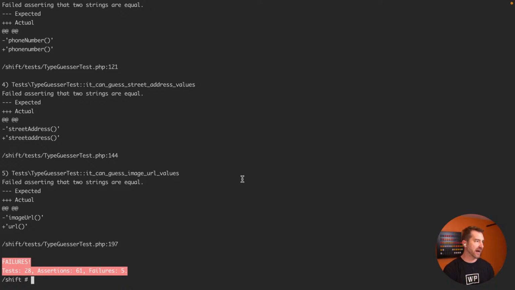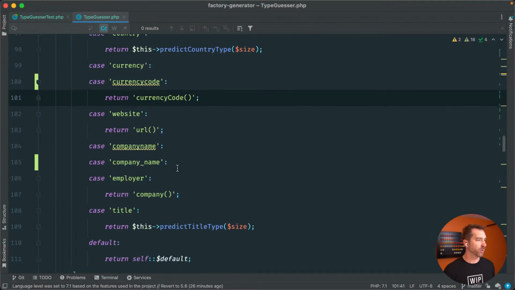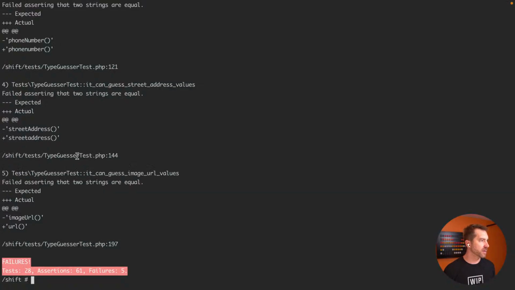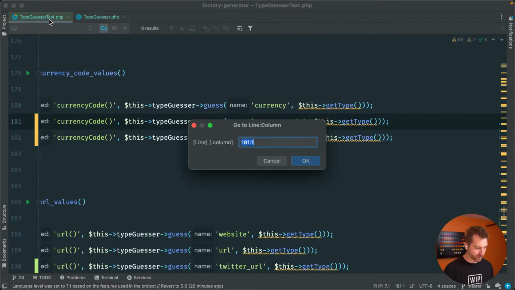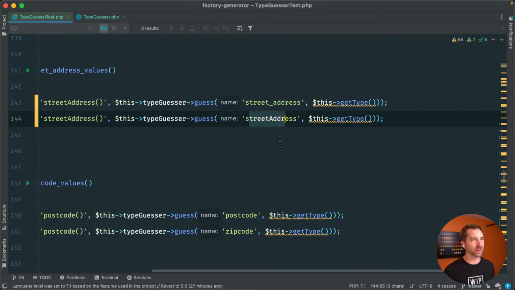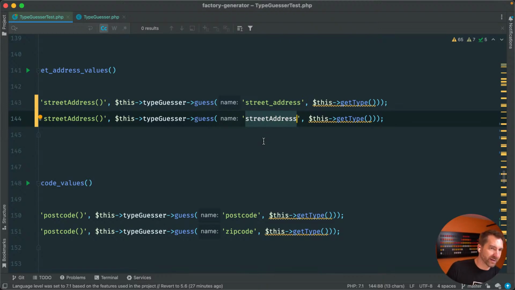Yeah, we're down to 5 now. That's what's going on here. I bet if we start looking at each one of these, that's what we're going to see. So if we go look at, for example, 144, my guess is street address is all one word here. Oh no, it's potentially capital. But we lowercase it when it comes in. Yeah. I think that's what's happening here.